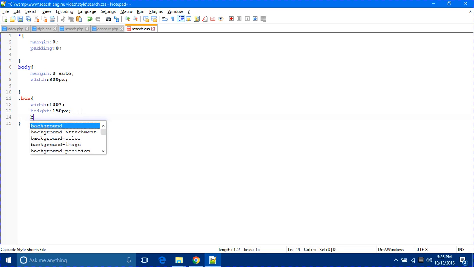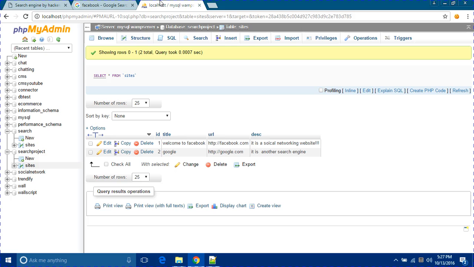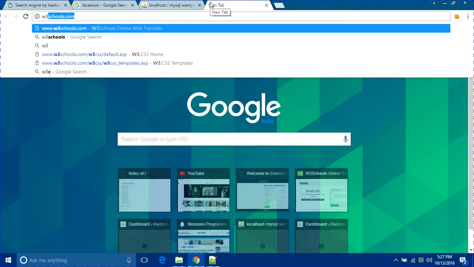And background color will be, let's choose a color from W3Schools.